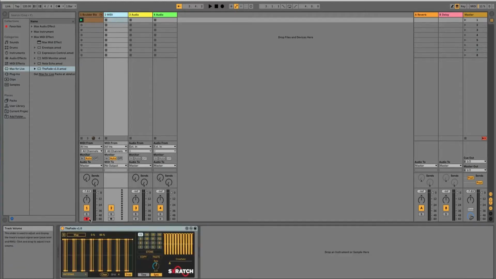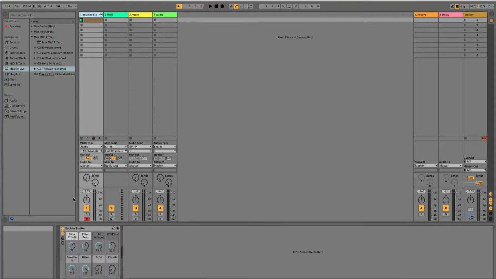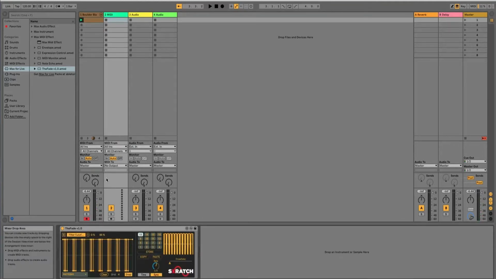So first of all, let's click Map and go over to our instrument. And now all of a sudden we can see the filter cutoff being modulated between a low point and a high point. If you wanted to hear what that sounds like. Cool, so we're already starting to get a little bit of character out of that. You can also change the high and low points.